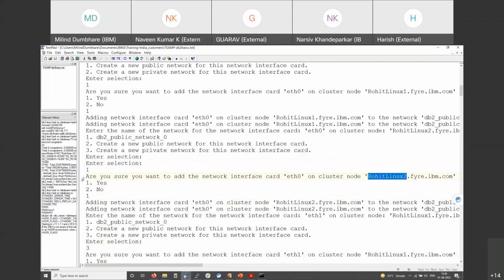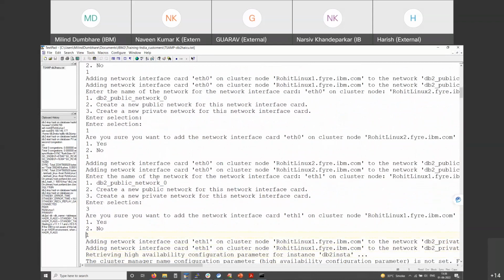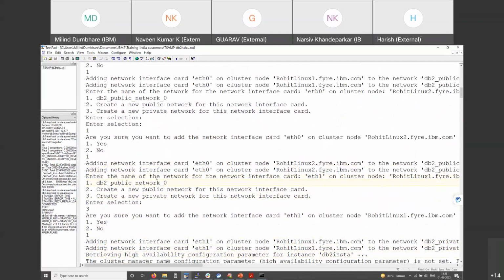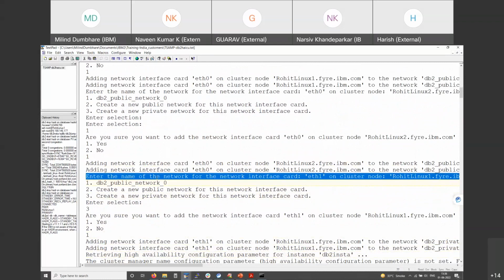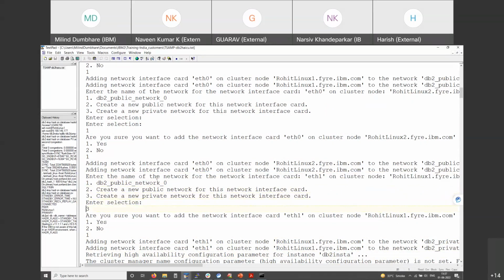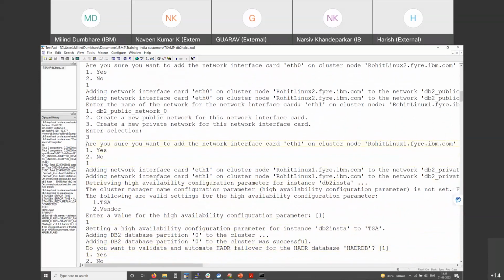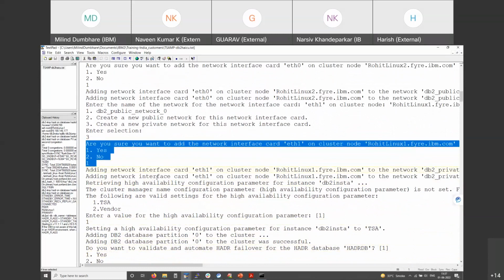Then it says adding network interface on both the hosts. Then it identifies there is one more Ethernet card, eth1, so I said okay, create a private network for this eth1. But in my case, eth1 was only available on the first host, Rohit Linux 1. It was not there on Linux 2.